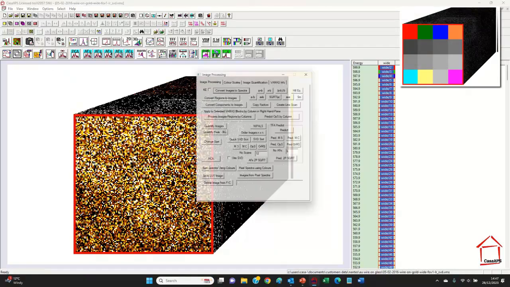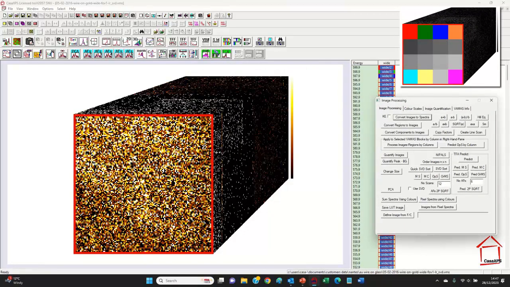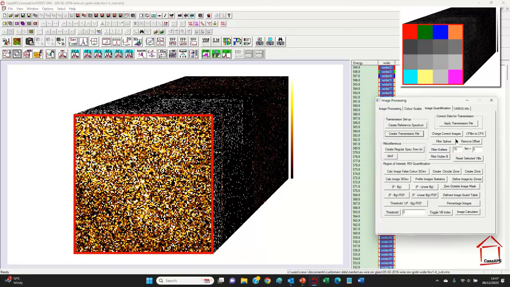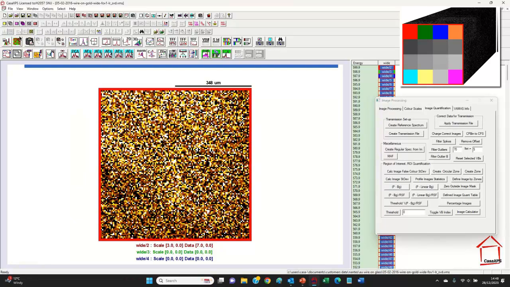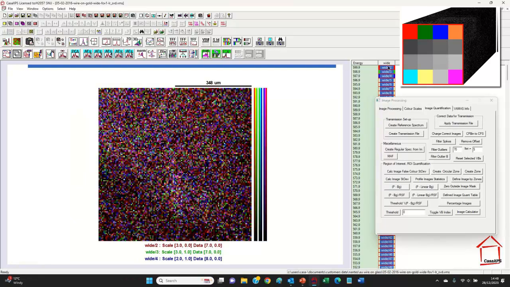I'm now going to illustrate a very basic mechanism that allows these data to be converted to spectra based on regular zones over the imaged area. So if I go to the imaging processing dialog window, I can go to the image quantification property page, and there's a button that says define image by zones. Now before I do that, I will return to a 2D display and overlay the data, then press the button that says define image by zones.